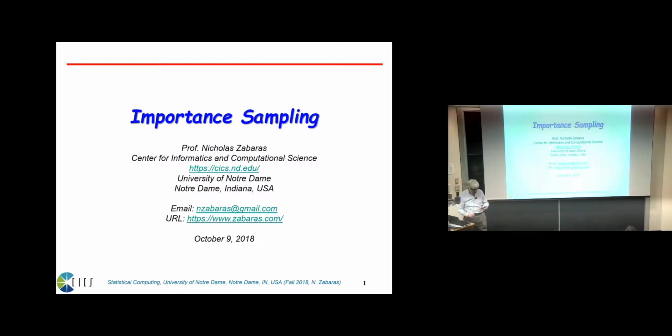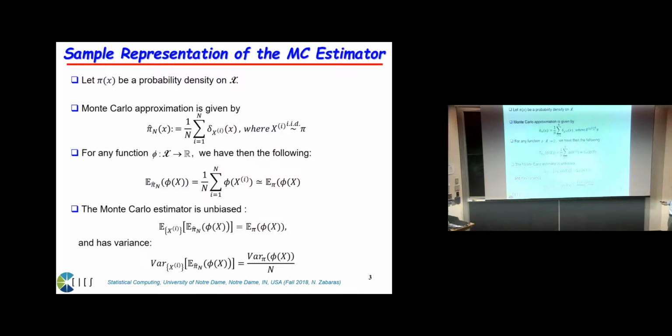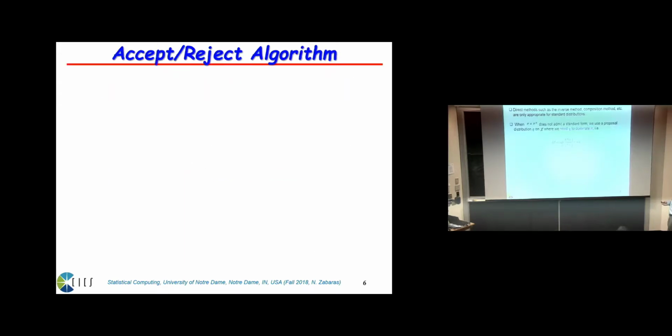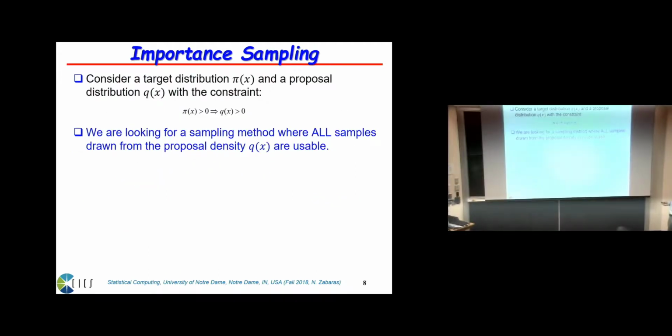So I'm going to switch and discuss an even more important method for doing sampling, which goes with the name importance sampling. This is a huge topic, has implications on everything, and it leads to many modern methods for working with dynamical systems and time series. So this is a very important lecture. I'm going to go directly, actually, so this is a review. We already discussed this in the beginning today.